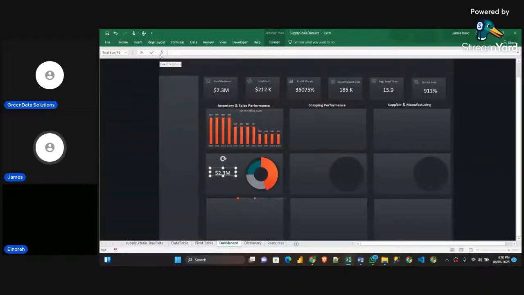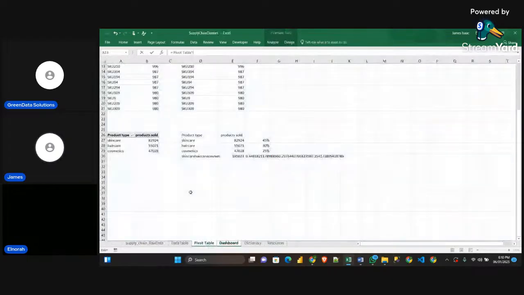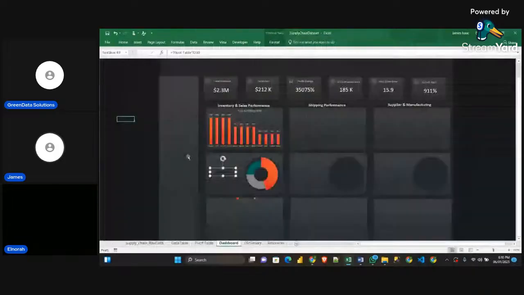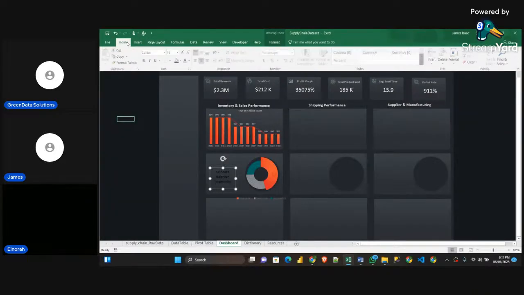Take off this equals to. Then come to your pivot table and highlight this label. This is our legend. Enter. Now you see I have it in a vertical way. Let me format it properly.